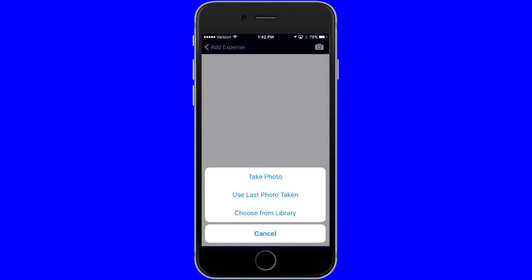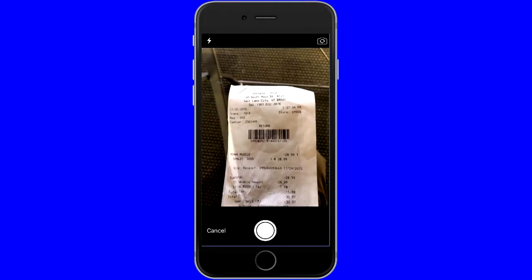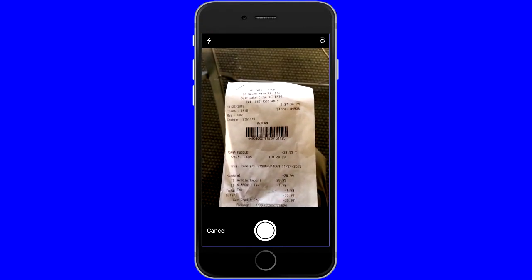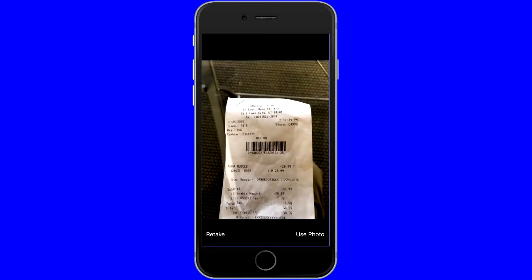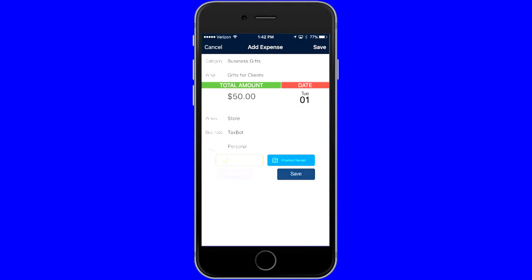But the options are still the same. For this example, I'm going to say take photo, and it automatically brings up my camera. So now all I have to do is aim it at the receipt, take the picture, choose use photo, and now my receipt is attached to the actual expense as well.